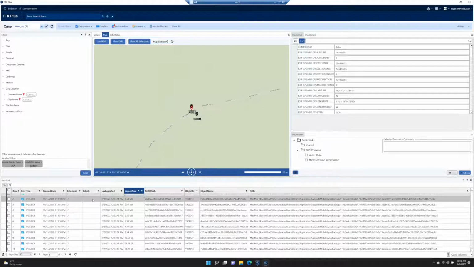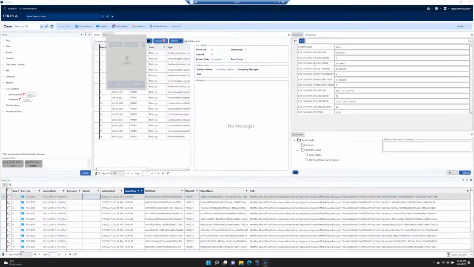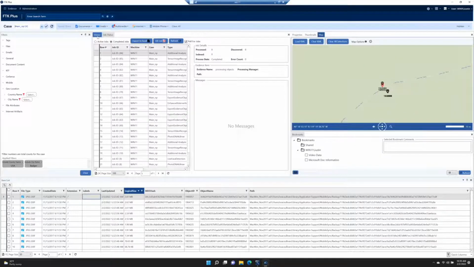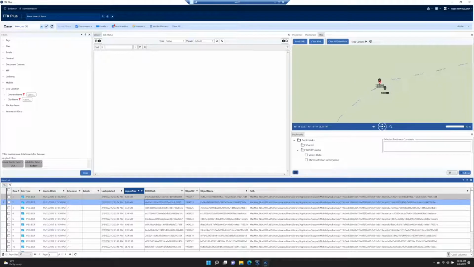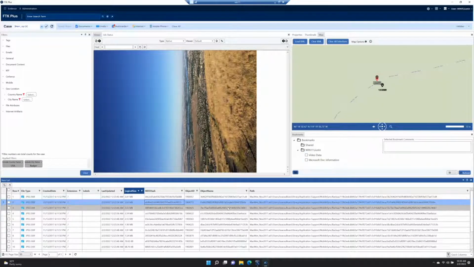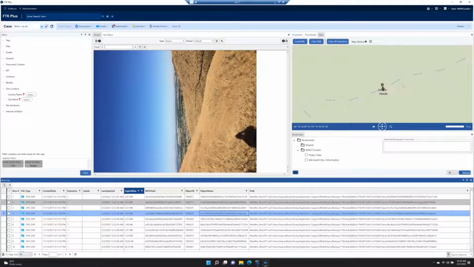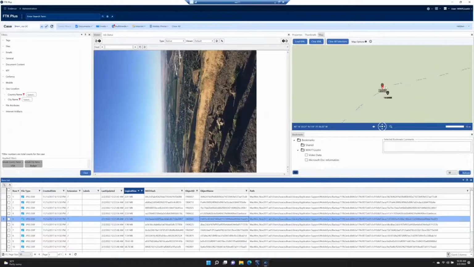There we go. So it's right here. And I'll drag my map over. Let's put it into this guy here so we can get a side-by-side view. And we'll switch to our viewer. And so we have our graphic there. Okay, and notice it's moving as we select them. It moves our little pin to where they are. There's just a bunch of images taken right on top of each other, so it's just kind of how it be. But it will move around as you select it.